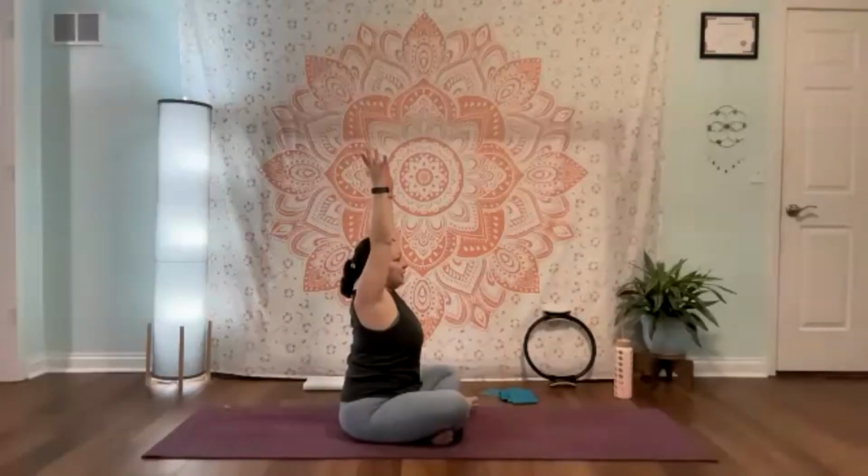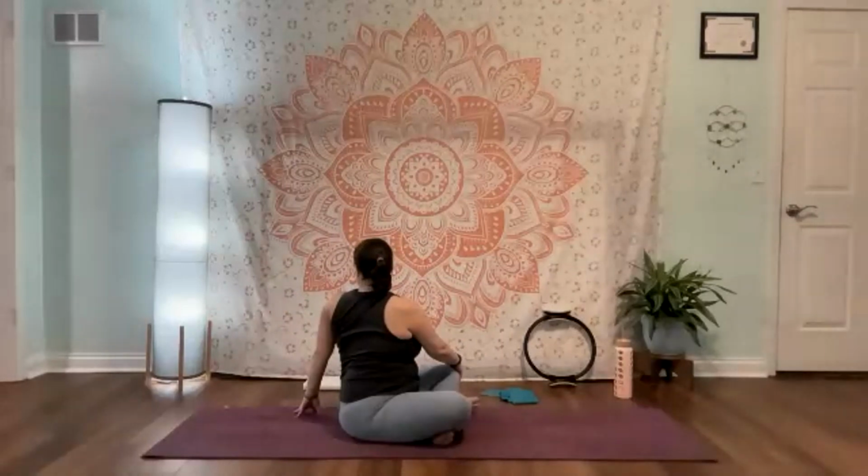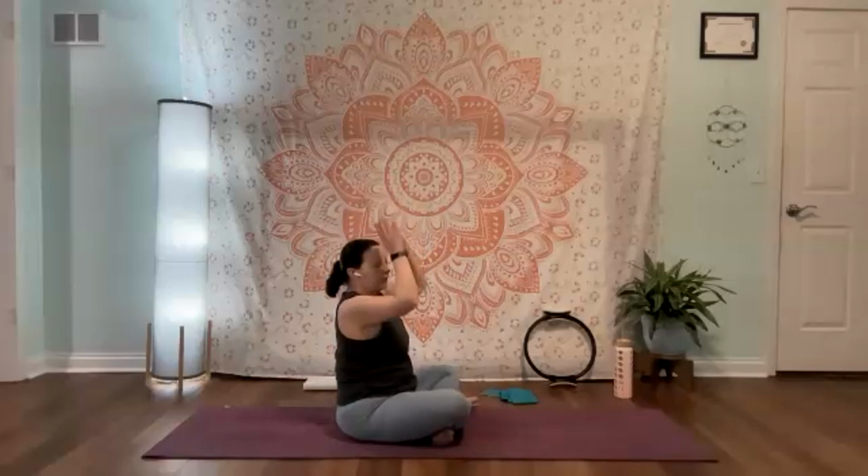Last thing we're going to do here, big inhale. We're going to rotate to the right, bringing arms down, rolling shoulders back, looking behind you, getting that nice stretch all along here. We're sitting up nice and tall, twisting from length as best as we can. It's especially important if you've got a back issue. And we'll come up and rotate to the other side. Arms come down, rolling shoulders back, looking behind you. Expanding the ribcage. And then we'll come up and come to center.